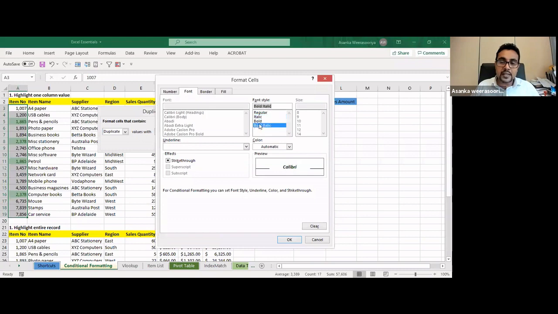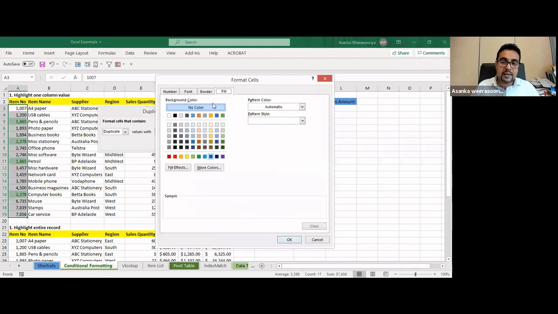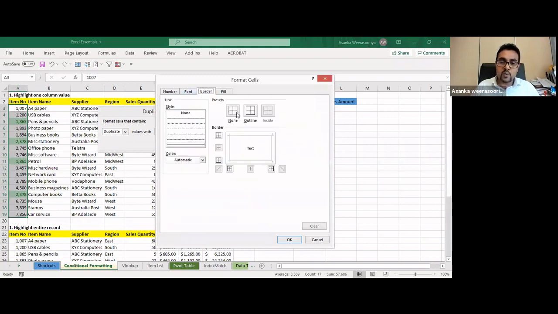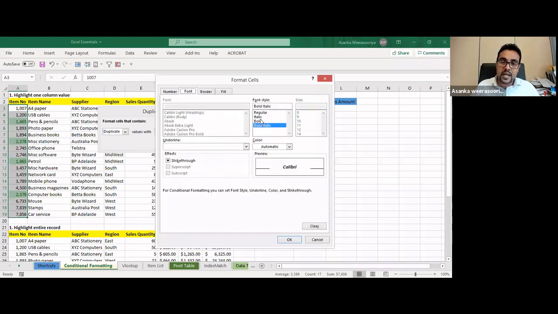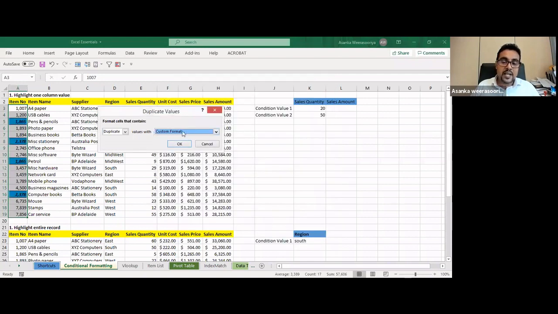You can also use a fill color. By clicking the fill tab, you can take any preferred color, yellow or light blue. If you want, you can apply an outline border. That's all, you click on OK. You define your own format. That's a custom format. If any duplicate value is found, we want to display it according to our custom format.